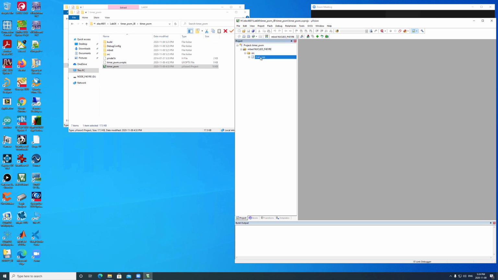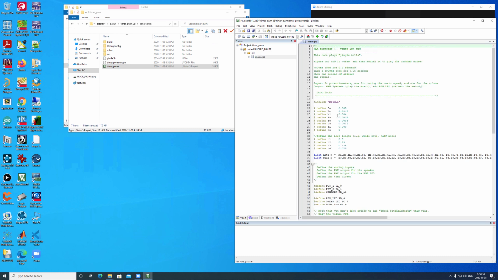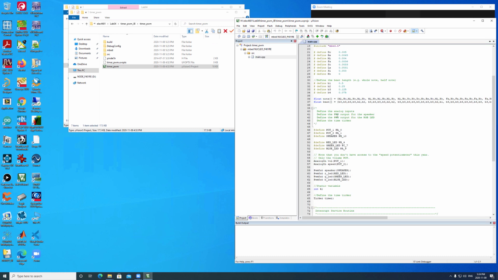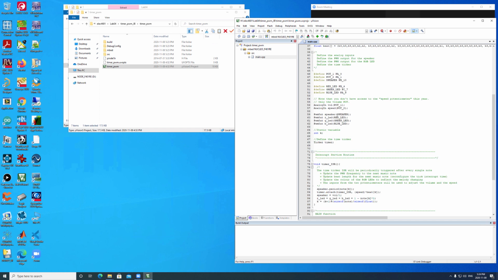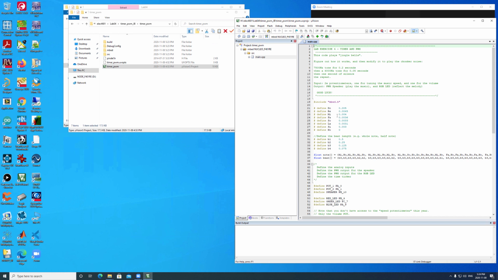And I'm going to load up the code. So in previous years, the students got incomplete code and they had to finish the code. And I was thinking about that. I thought a different way to get you guys to learn about this is to give you completed code and ask you to modify it.